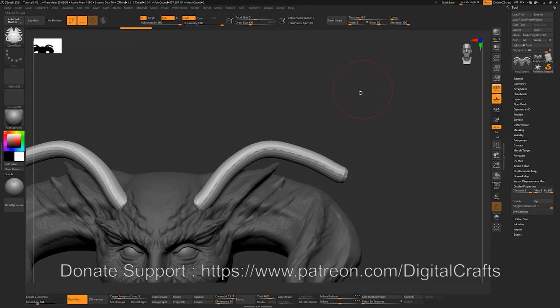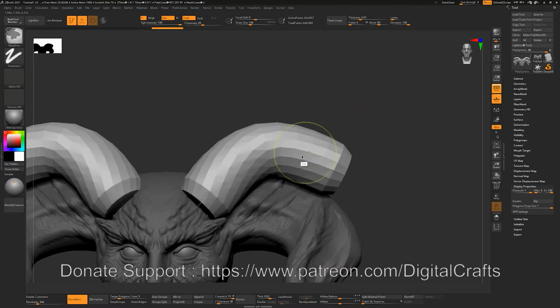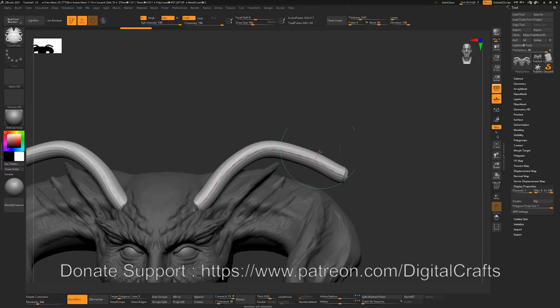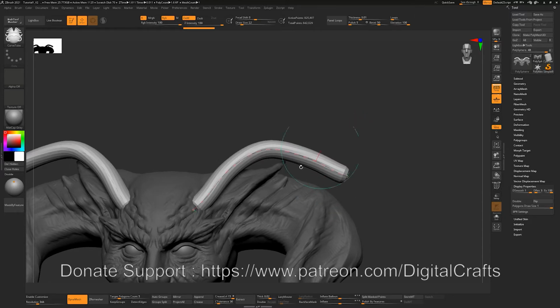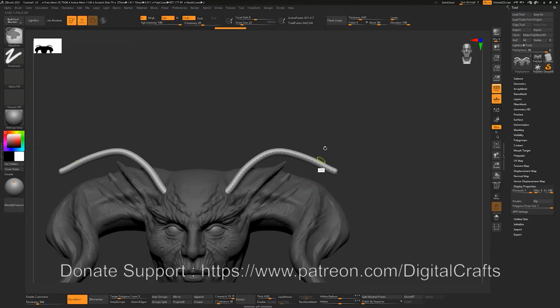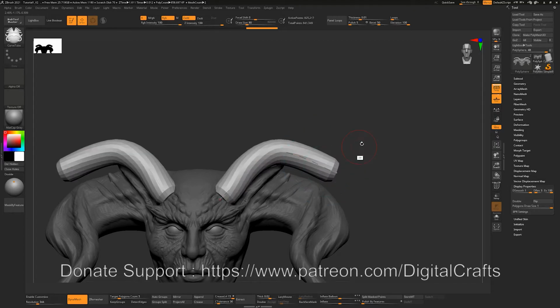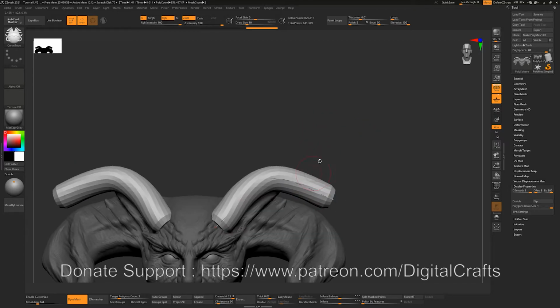So if I change the red size and click on it, you can see that my curve has grown bigger. So if I change its size and tweak it, change its size and tweak it. It is very important that you are careful which brush size you're tweaking. So right now it's super thick, as you can see here.